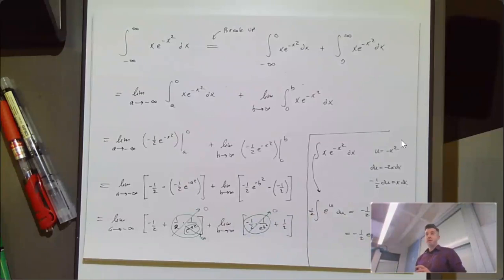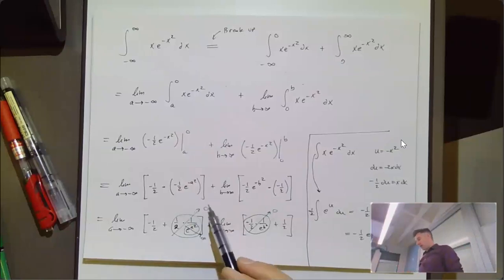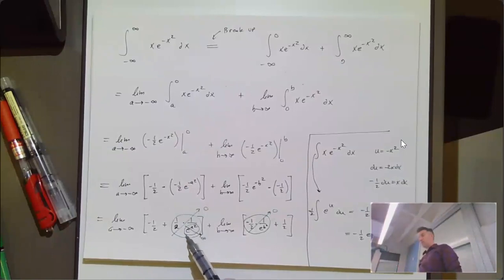So typically, when you have e to a power, it's either going to go to infinity or it's going to go to 0. If the power is getting really big, it's going to go to infinity. If the power is getting really, really negatively big, it's going to go to 0. I personally have a hard time remembering the negative part, so I always like to rewrite it so that my power is getting positively large. So here, a squared is getting positively large, e to the a squared is getting really, really big. 1 over that's going to 0.